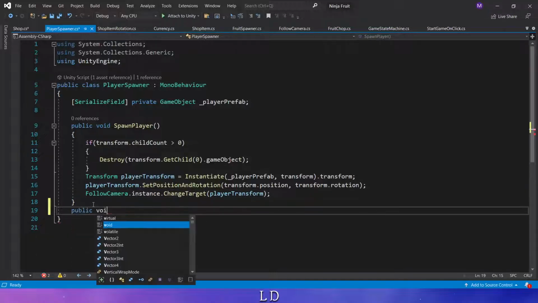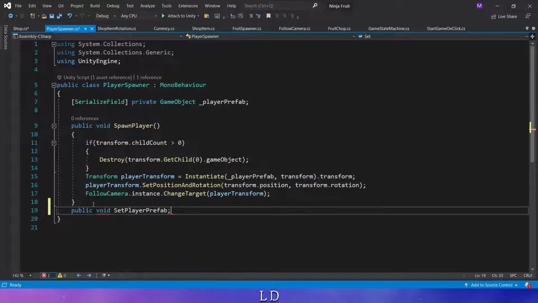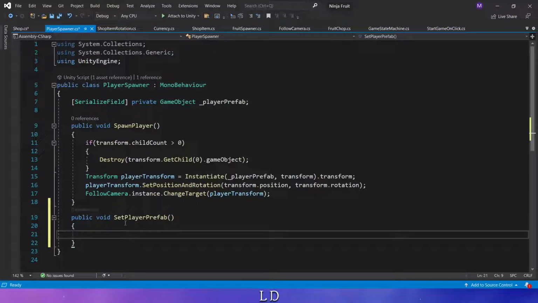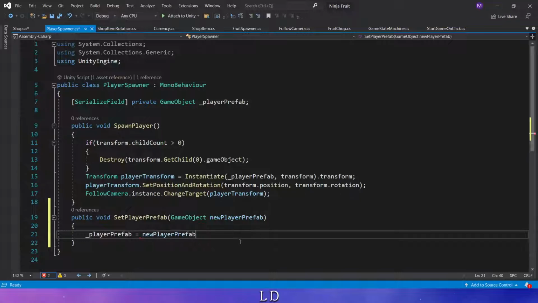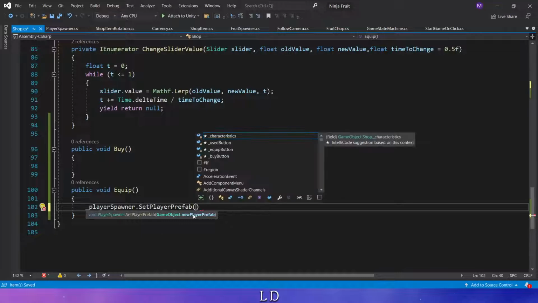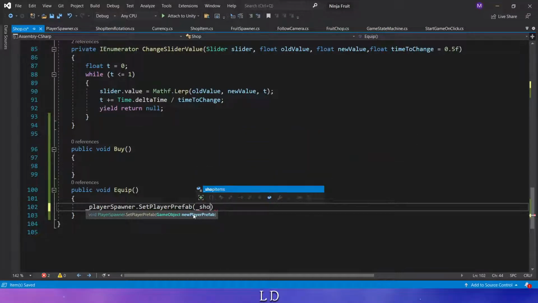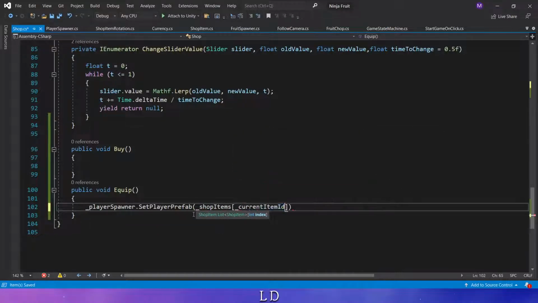So let's say public void, we want to set the player prefab equals... I mean, I could also make it public. I don't think it would change much, but I guess this way it just makes more sense. And we'll say shop items current item ID dot player prefab.